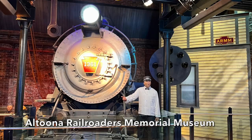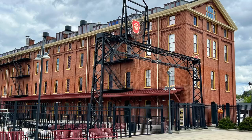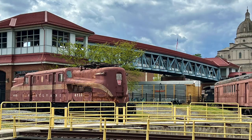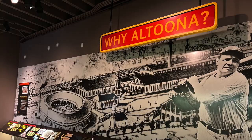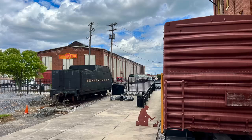You will enjoy panoramic views of the surrounding countryside from the observation decks and learn about the history of the railroad industry through exhibits, videos, and guided tours. For more railroad history, head to the Altoona Railroaders Memorial Museum. This three-story museum showcases the lives, sacrifices, and talents of the men and women who built and operated the railroads in Altoona and beyond through interactive and immersive displays. You can explore the locomotives, cabooses, and other artifacts, admire the colorful murals, and interact with the knowledgeable staff and volunteers.